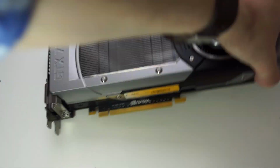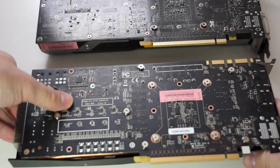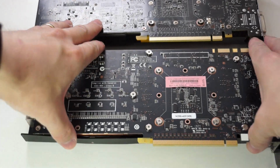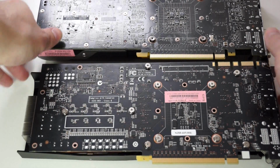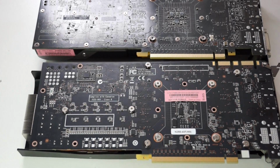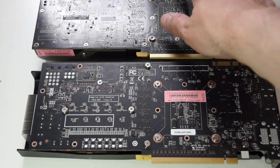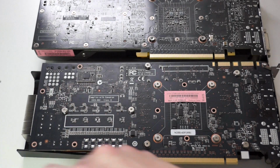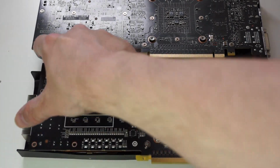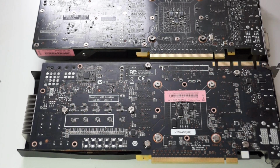So the first one, just turn it over, PCB size. We have a 680 from Zotac. This is the AMP edition, so it has quite a decent overclock on it. Not really important just now though. So 680, 780. The cards are actually in total pretty much the same length because we've got a larger shroud on the 680. The PCB is a little bit bigger on the 780, just about a centimetre or so longer. So that's a 10.5 inch card.